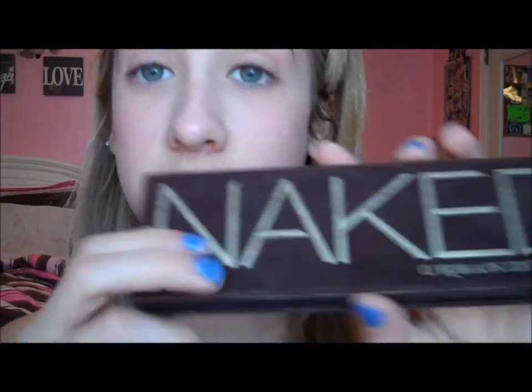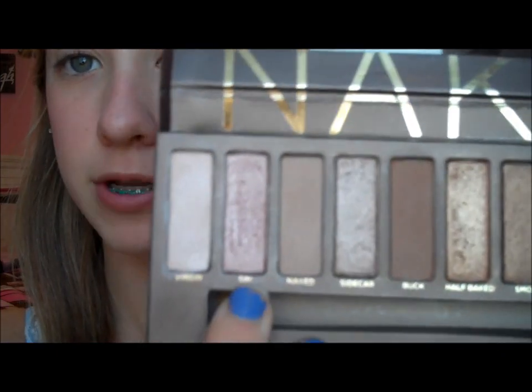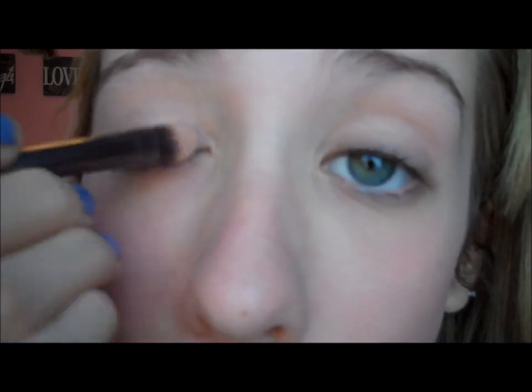Then I'm going to go into my Urban Decay Naked palette, and I use this palette every day. Every day. Well, for my everyday look. And then I'm going to take the color Sin, which is the prettiest, like, light peachy color. I'm going to take the Urban Decay Shadow Brush that came with it. And I'm just going to get it on my brush and tap off any excess and place it right on my eyelid.